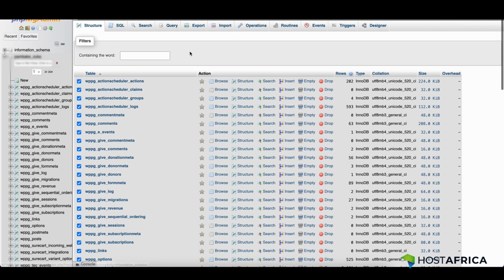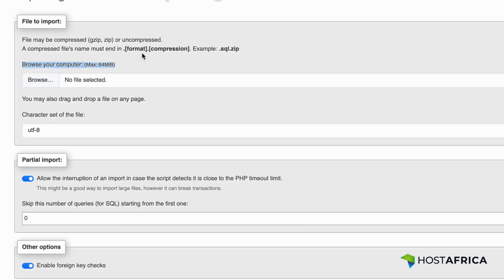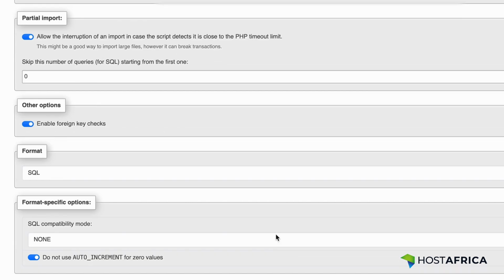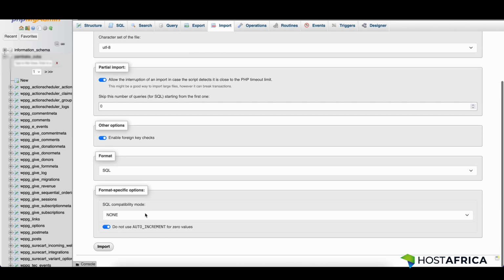The other thing we need to understand is that when dealing with the import function, you should know the limit given by the server or the limit set by the php.ini file. Now for this case, this server has given us a limit of 64 megabytes. That is the maximum file size that we can import. Also, note the compression formats that we can use. In this case, you can use gzip, or if it's an uncompressed one, it can be in .sql or .sql.zip format. When you have your file selected from wherever it is, you can click Import to import the tables.